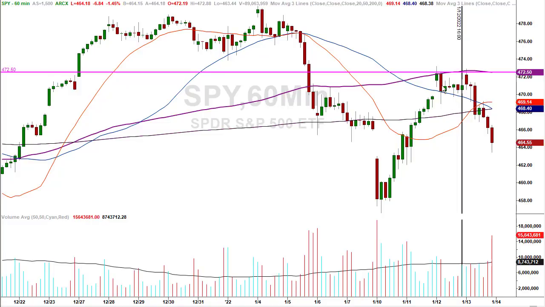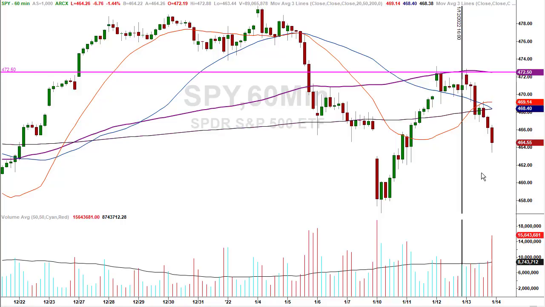What did they do? They ran a test of this breakdown candle high from yesterday. That was yesterday's breakdown candle. Yesterday, they made a bearish flag. Today, they broke the flag. We're trying to get above that breakdown candle high. They needed to close candles above it. They ran a test and failed.